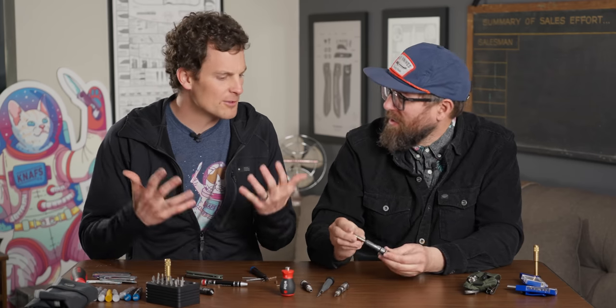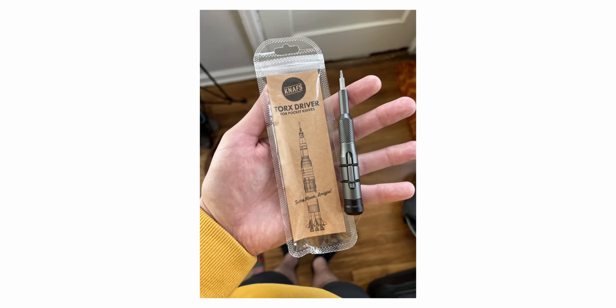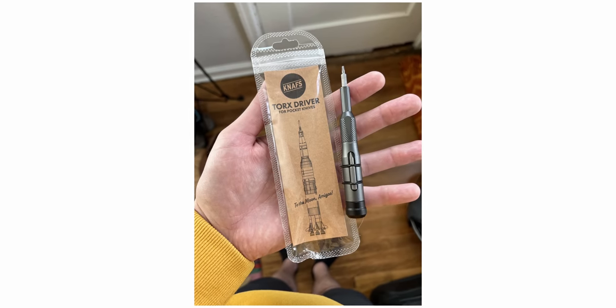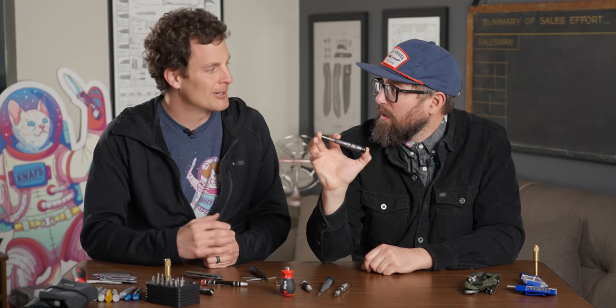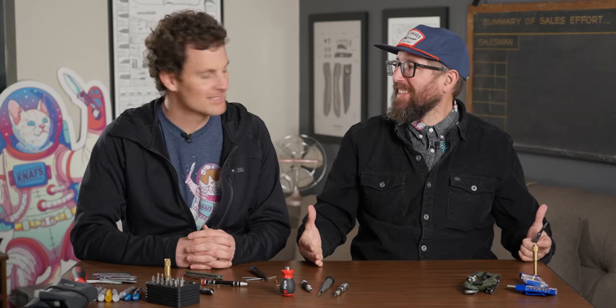What's the official name? It's a bit driver — we didn't give it a fancy name. The packaging has a Saturn Five rocket on it. If you call it the Saturn Five Torx driver, that's a long name, so let us know what you guys think about the S5 bit driver that Ben created. If you would do it differently, let us know — I'd love to hear your feedback. Thanks for having me on, man. It's always fun. I'm stoked to have a new tool. Catch you on the next one.